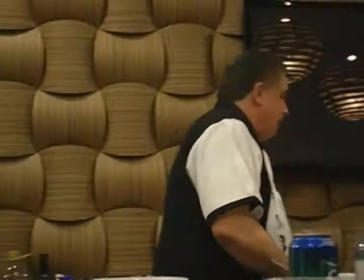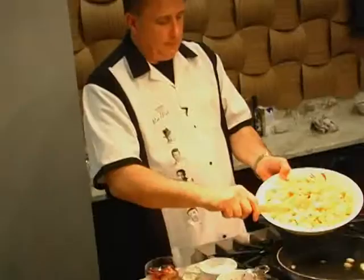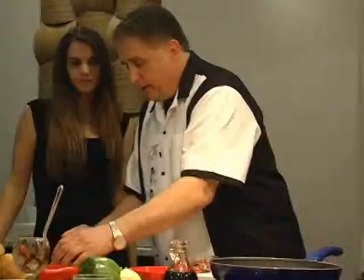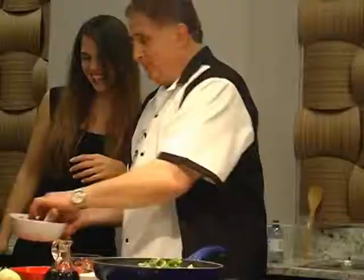I boiled a little tortellini just before the show started. Took about 7 or 8 minutes to boil. Cool it down, some olive oil so it doesn't stick. We're gonna take the tortellini now, we're gonna put it right here in the pan, okay? A little chicken stock. You ready to dump this in there, Elizabeth? Yeah, go ahead. Knock yourself out. Have a ball. Look at her. All right.